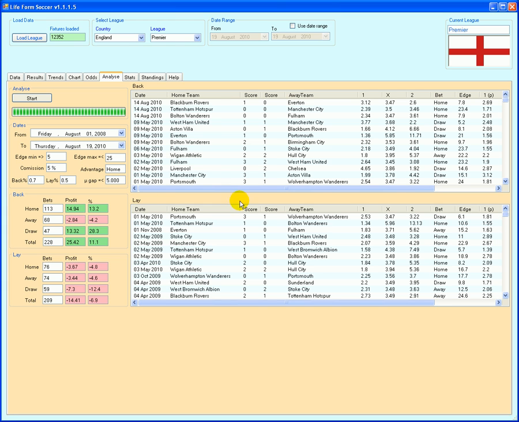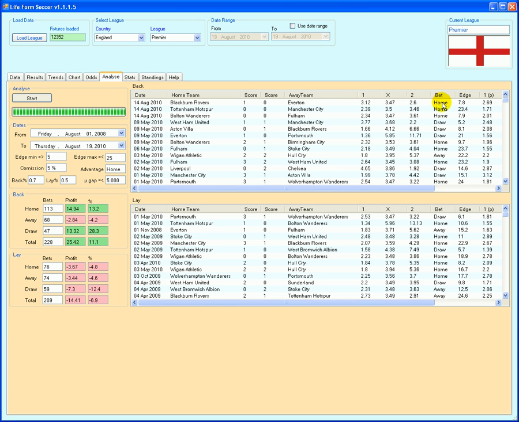Information about every bet that would have been placed on the back side and the lay side is displayed here. Date gives the date the match was played, the home team name, the home score, the away team name. The historical odds for the match, home team, draw, away team.